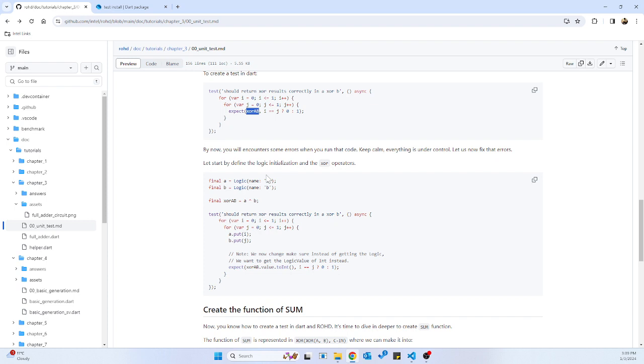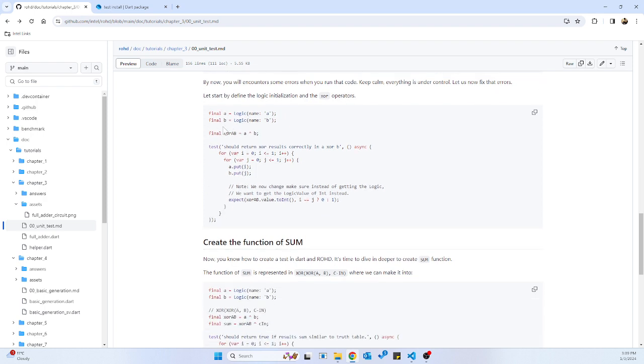Let's start by defining the logic initializations and the XOR operator. In this case, you can see here we have A and B as our logic inputs, and XOR AB is going to be A XOR B. If you're not sure what this symbol is, I suggest you check back Chapter 2, where we mention what this symbol is.